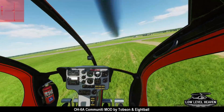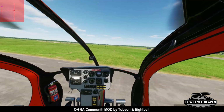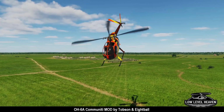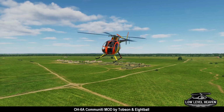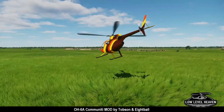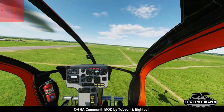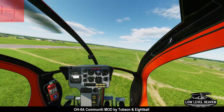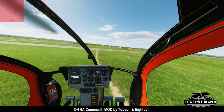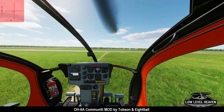If I do hard maneuvers like I like, of the kind I really like in the OH-6 or the US-500, which are when on scouting missions between trees, do hard maneuvers, it's the torque and the reaction on the pedals that makes it hard to control the aircraft. So we are a little bit above sea level, and we already got low RPM because there was a lot of collective needed to react on the changes here.